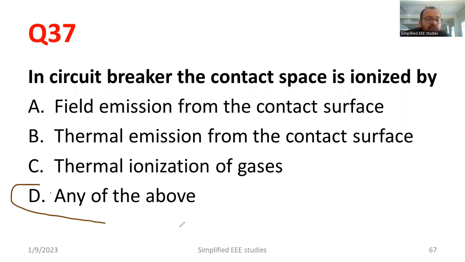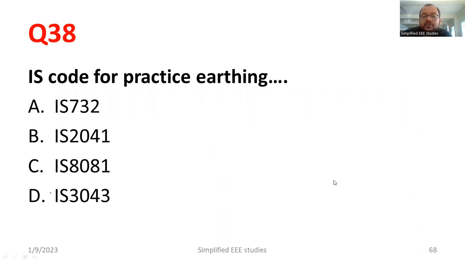So you can go ahead with any one of the above. That is the right answer. So question number 37 is fine for everybody. So you need to understand the circuit breaker, how does it work, what is fixed contact, what is moving contact, what are the types of circuit breaker, all the information, its making capacity, breaking capacity. So try to collect those details.